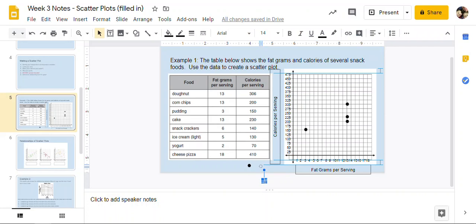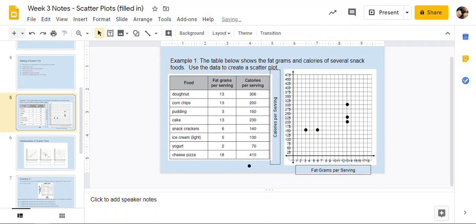So now I need to do 6 and 140. So 140 is going to be just below that 150 mark. And again, these are not going to be perfect, so I'm going to try and bump that down just a little bit. Alright, and let's see if I can bump it over to the right just a tiny bit. And that might be too much. Alright, close enough.